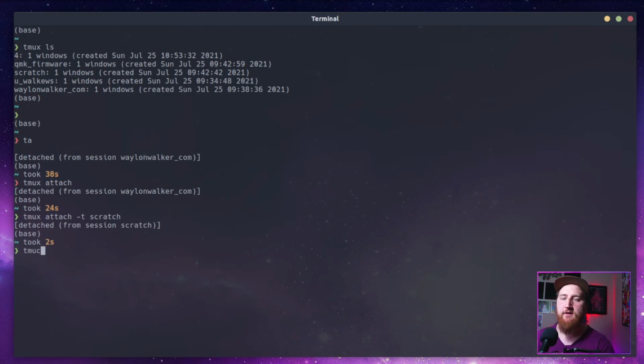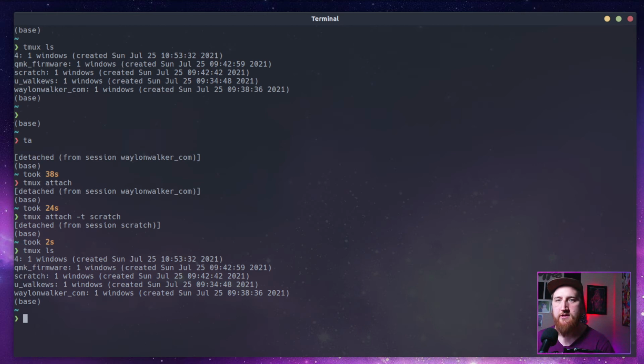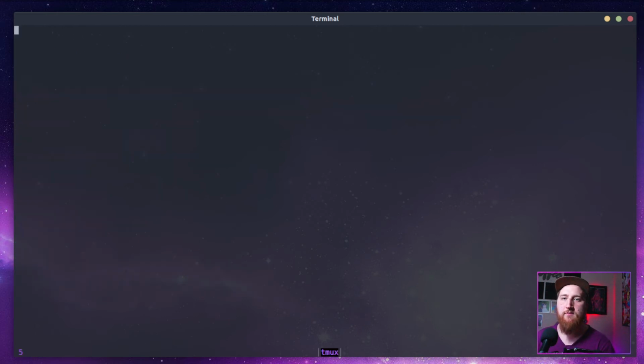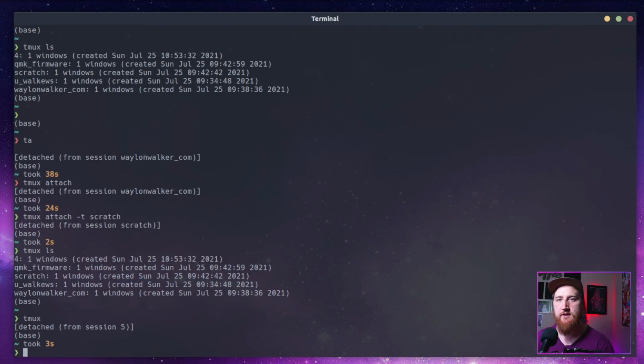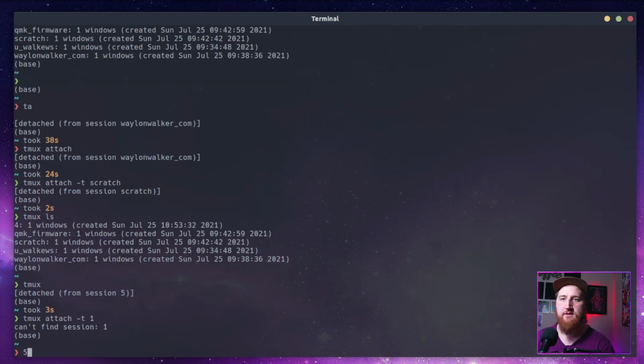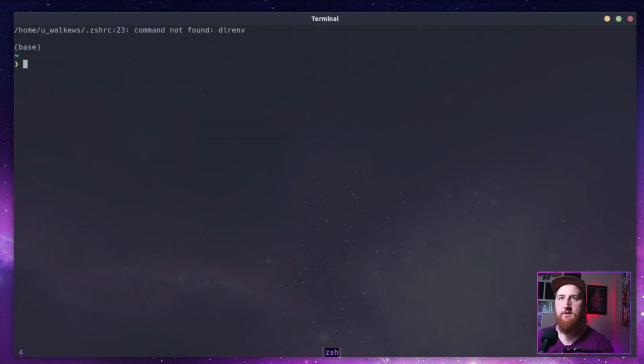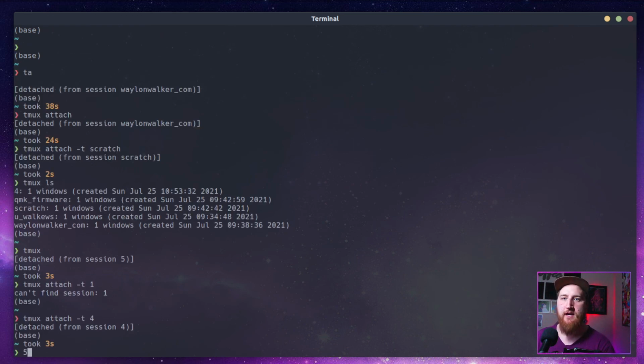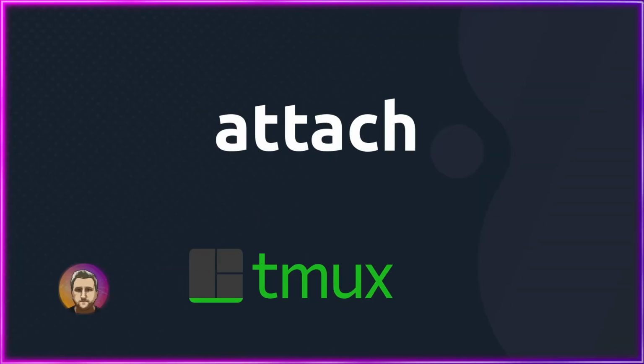This is very handy: use tmux ls to remind yourself of what sessions you have open. So you can do tmux. Tmux starts a new session. Tmux attach, and then we can attach to maybe -t and then go to the number one session. I can't find a session for number one. I think it's actually four. It says it has one window. Its name is four. We can detach from that. We can attach to any of the sessions in our tmux ls list with the attach command.